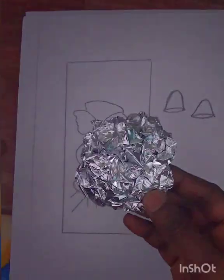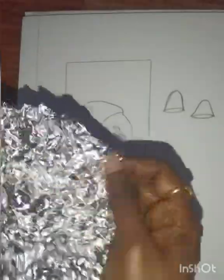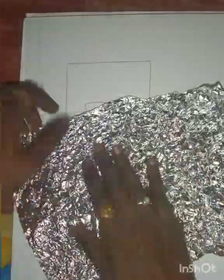slowly, as I'm showing now. Gently open foil because the aluminium foil is very delicate. There is a chance of tearing it, so gently open it and just spread it like this.